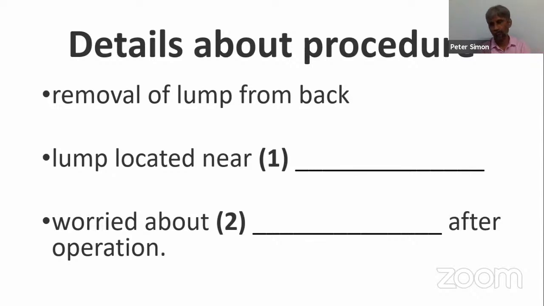Hello, Mr. McDonald. I understand you're here to have a lump removed from your back, and the plan is to send you home later today. Yes, that's right. The lump really needs to come off. It's more than a little annoying and can be quite painful too. It's right near my waist and gets in the way of the waistband of my trousers.